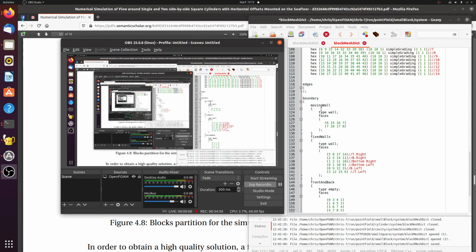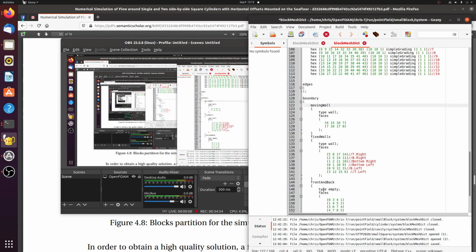Alright, so I hope that you have the same hex blocks that I have. And now we're going to change this because we have an inlet, because we're going to be flowing air in over the square. So we have an inlet, and we're going to call that type patch.